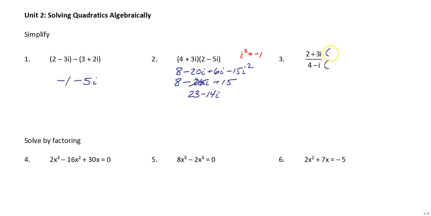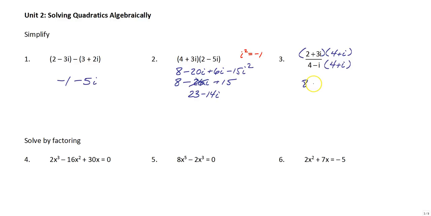When we're dividing, you're not allowed to have an i in the denominator, so we're just going to multiply the top and bottom by what's known as a conjugate. It means we keep it the exact same, but we change that middle sign. And when you multiply, it will get rid of that letter. But now we're just going to multiply the top like we did in the last example.